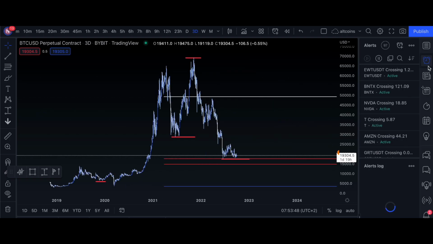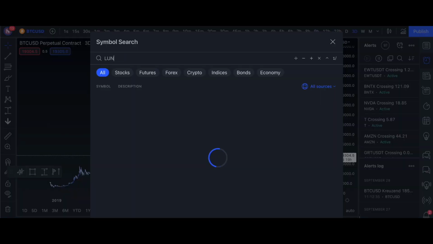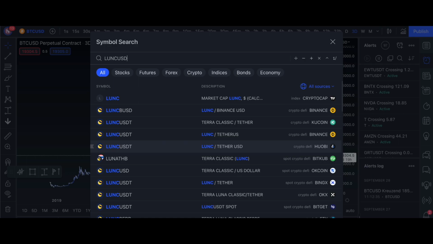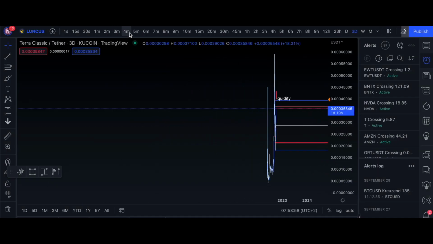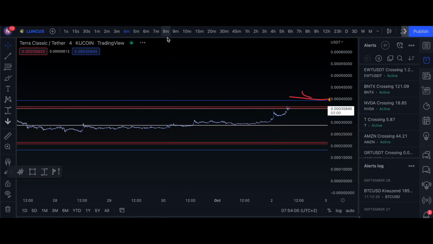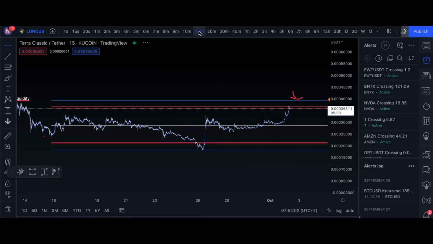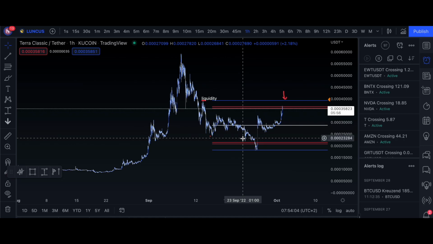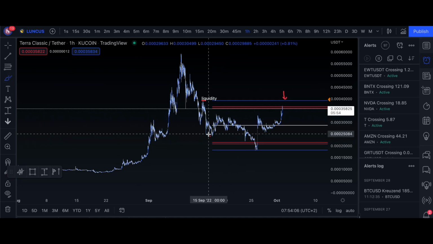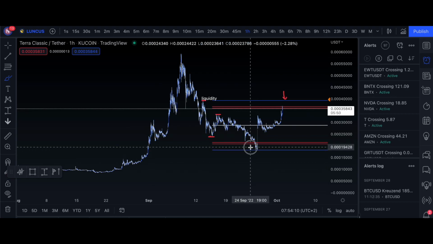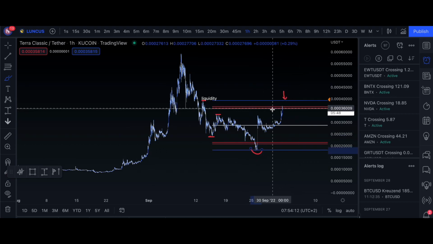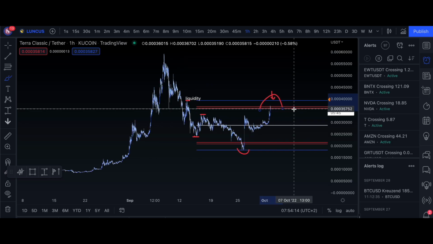What I'm also eyeing right now, let me show you on Long. This is a setup I'm currently sharing in my group. Let me go to the USDT pair on KuCoin, and what we can see is that we are currently facing big resistance. Let me go into the 1 hour time frame, and I have given this level in my group for free, okay? I have pulled it from this low to this high, and this has given us this extension level, and this is now also giving us this resistance area, okay?